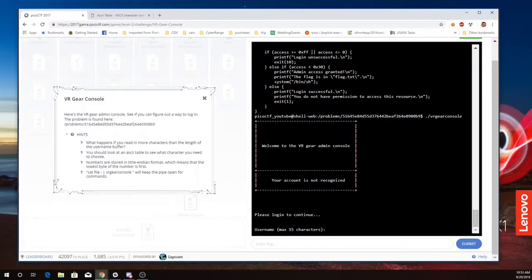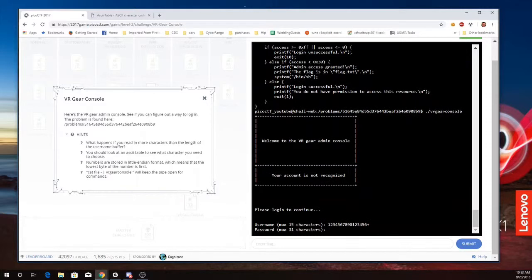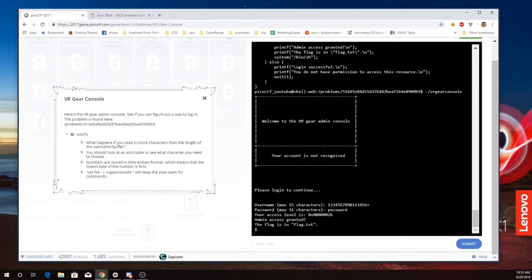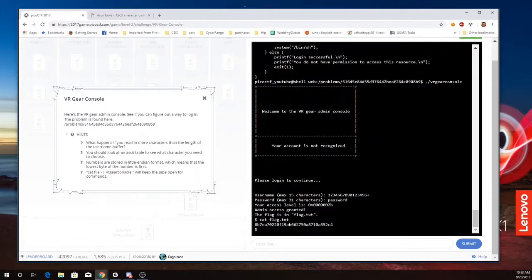Okay, so I said I needed 16 characters. 1, 2, 3, 4, 5, 6, 7, 8, 9, 10. 1, 2, 3, 4, 5, 6. My plus sign. And I need to stop exactly here because otherwise my number will get too big, so it interprets those characters as part of the number. Any password should do. And I'm in, right? So there was the 2b for my plus sign. There's my flag.